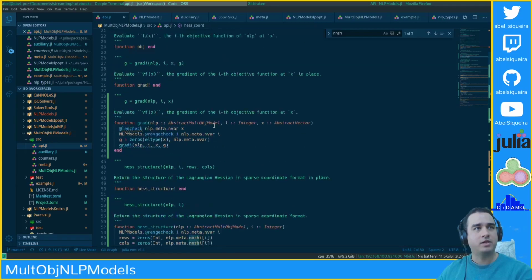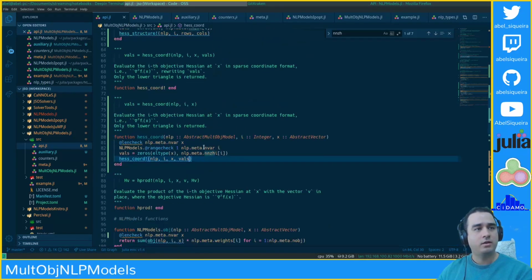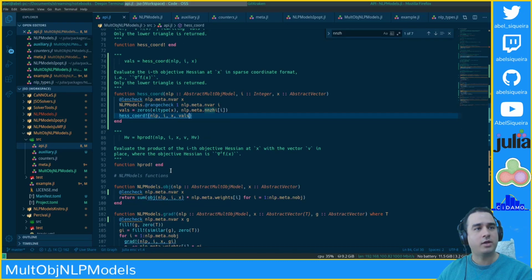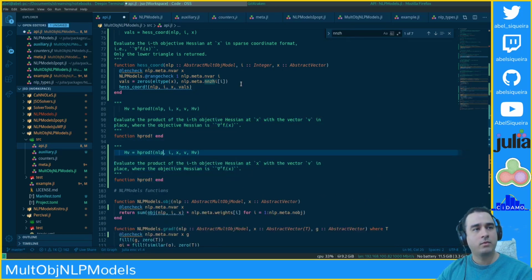There are a few things that are gonna appear on the fly that are gonna become necessary when we continue implementing functions. Here I have hprod exclamation, and I don't need that. Evaluate the product Hessian with vector in place.